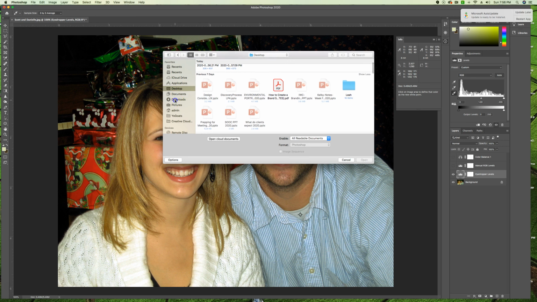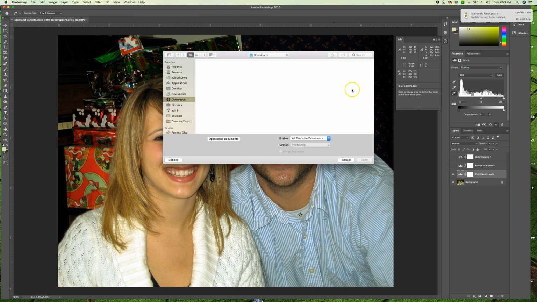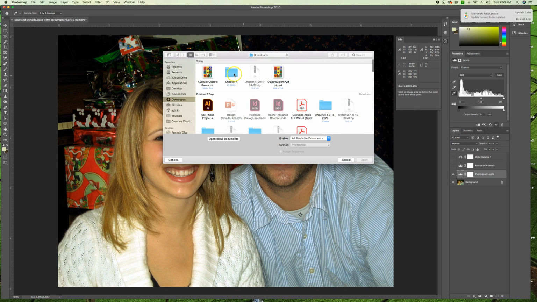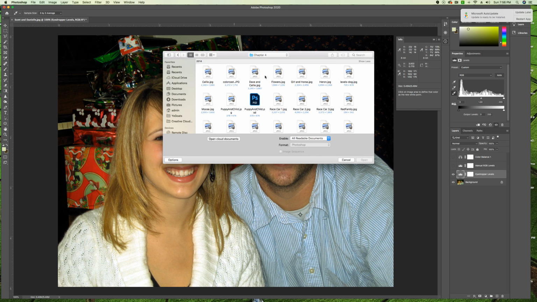Oh no, they're in downloads, good grief. Downloads, Chapter 4. There is an image in here called Puppy and Child. Let's just go with the JPEG. For some reason I have a PSD in here. Just open the JPEG.